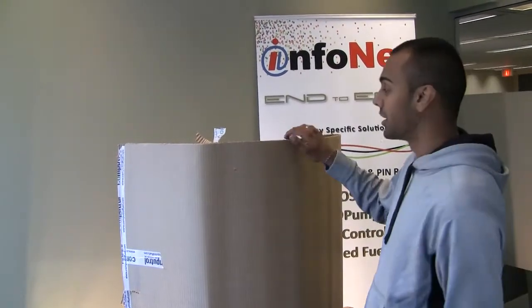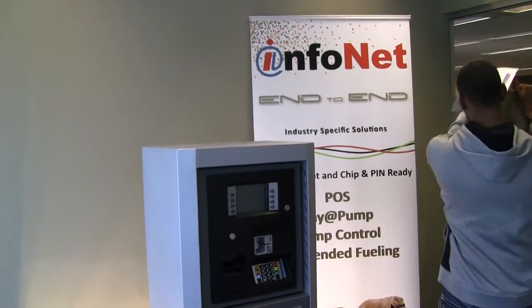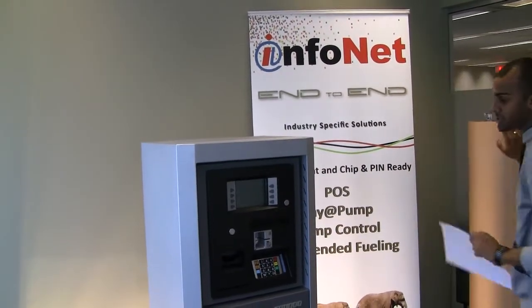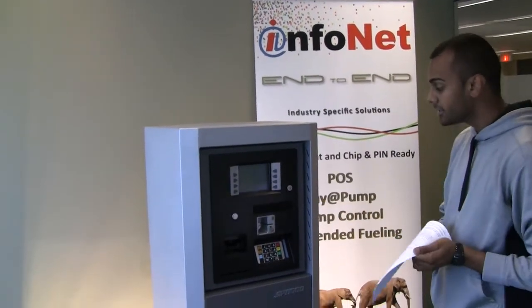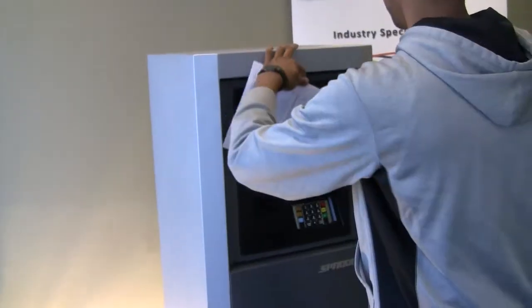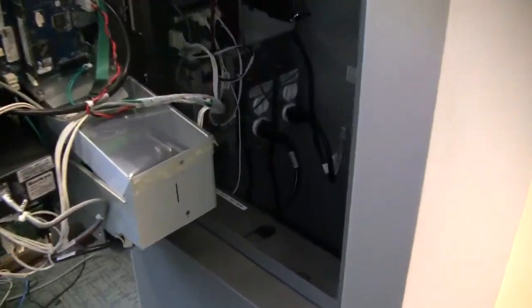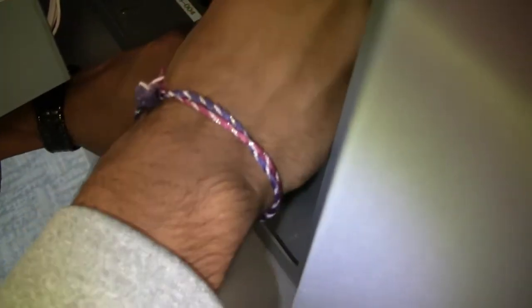So your first step is to unpack the SPT1000, and once it's unpacked, you want to use the provided key to unlock the reader screen cover. So once you've opened the reader cover, you'll notice at the base of the cover there are two screws which hold together the bottom cover. You need to remove both screws like so.